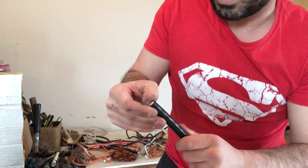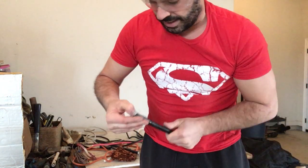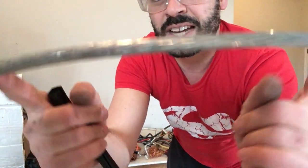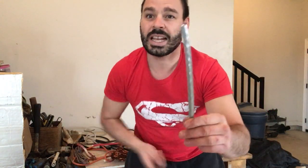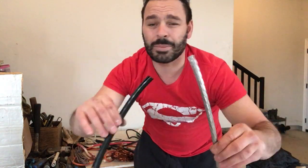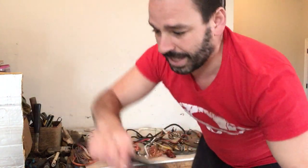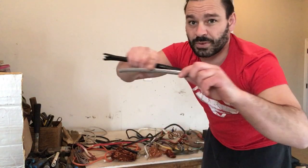There we go. Sorry, there we go. I had to get the wire cutter blade on the right setting. And as you can see, this is now 93 cents a pound Canadian, okay? If I left the coating on, I'm going to get probably 10 to 15 cents a pound, okay? But again, I did not have to use a wire stripper. I just did it to speed this up, but I definitely can use an X-Acto knife.